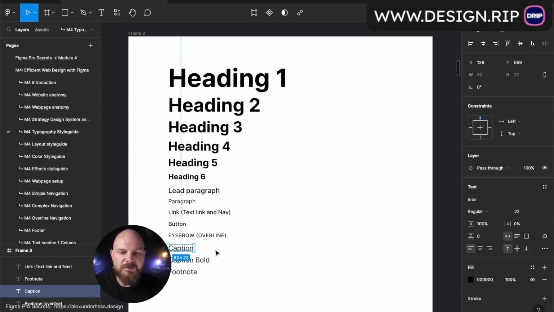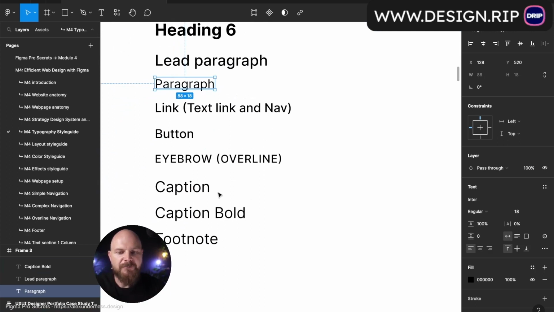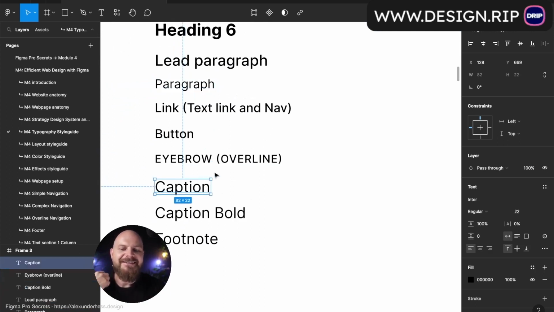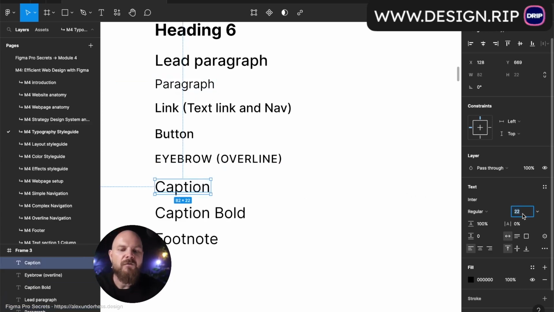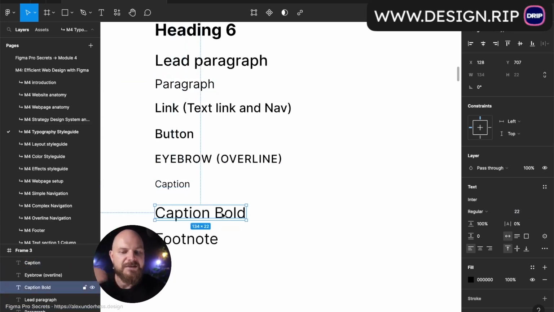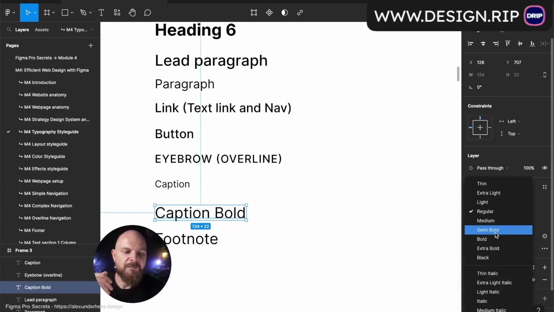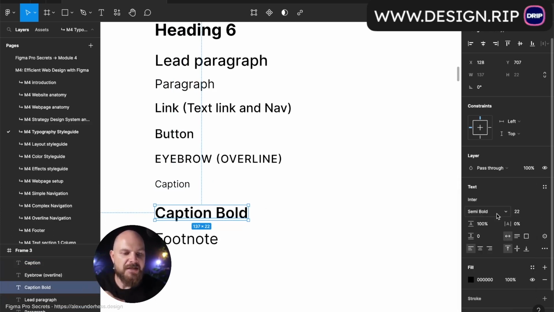But when it comes to sizes of the text, like paragraph, caption is a smaller size. So instead of using paragraph, you're using a smaller size. Because paragraph is 18, for the caption you can go with 14. For the caption bold, in this case we'll use semi-bold.